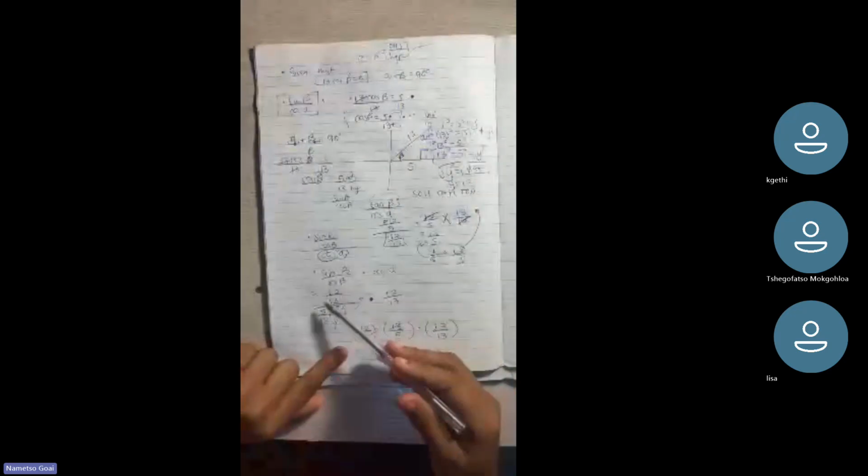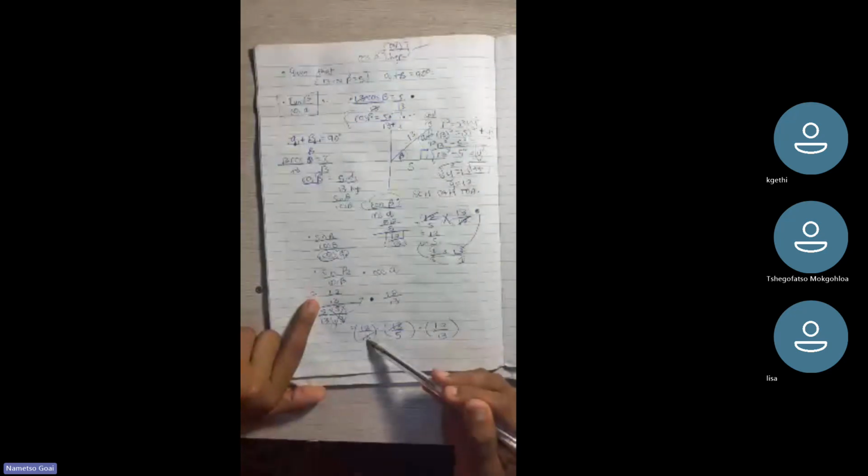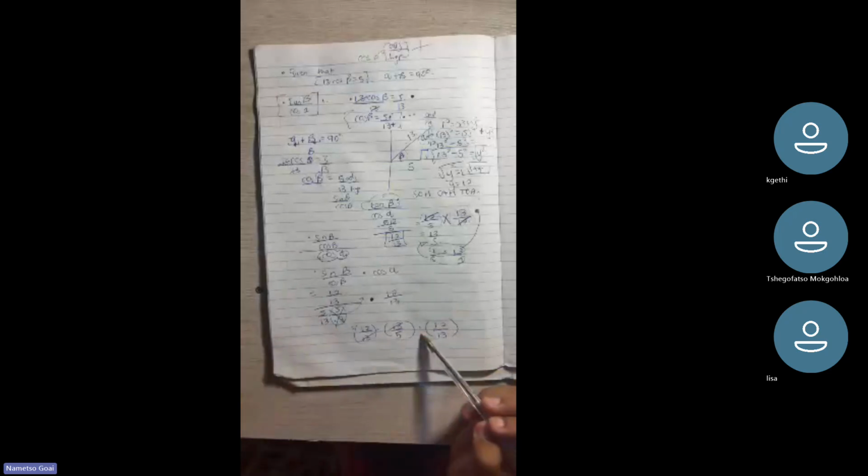Sine, so opposite over hypotenuse, correct. Cos, adjacent over hypotenuse. Wait, I did this the wrong way. Because it's adjacent. Remember, it's cos of beta. Yes, it's adjacent over. No, this is correct. Sorry, 5 divided by 13, all multiplied by cos of alpha. Adjacent over hypotenuse, it's going to be 12 divided by 13. You bring this up, and this is correct. And you take this. Yes, this will be correct. Multiplied by.